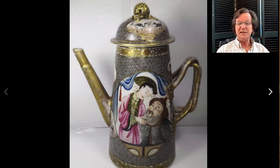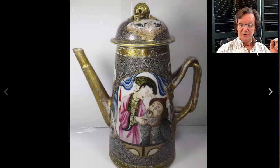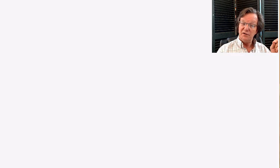Or they show it to someone, and they've got a friend somewhere that doesn't know anything, and says, "Oh, you don't want to buy that." At any rate, this is a good teapot, a good tall lighthouse type teapot. And if you collect Chinese export, you might have a shot at buying this fairly reasonably, because it is a repost, which is never good for the piece, but often good for the buyer.